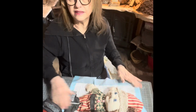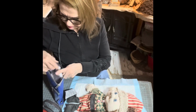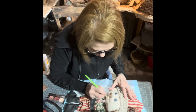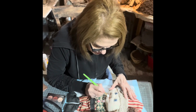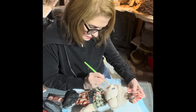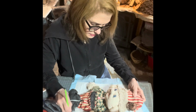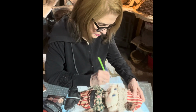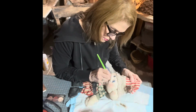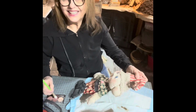Once I have him like that, then I'm going to get a little bit of the makeup and just kind of put some makeup in the mouth here. Give him some. And of course the nose.